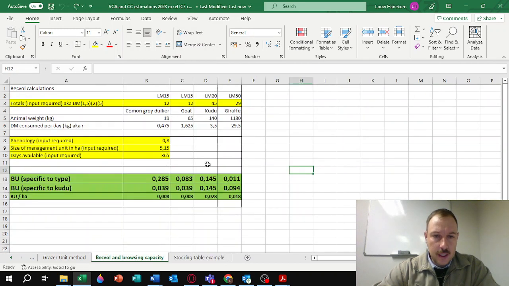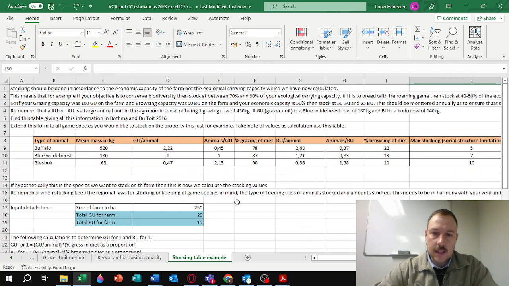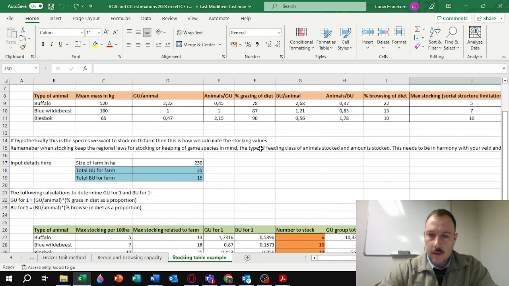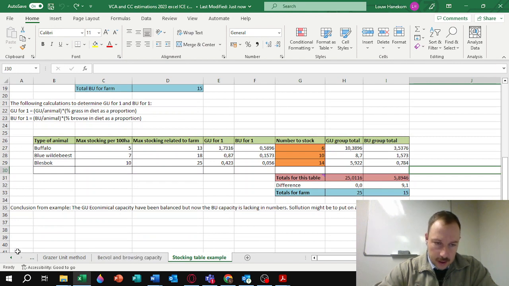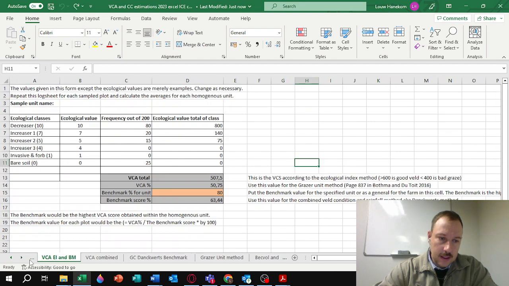Then I've got the Beckfall, which is the woody biomass calculation, and then subsequent browser unit calculated as well. And then we've got a stocking structure or a stocking calculation table as well at the end of all things. So I'm just quickly going to run through this.